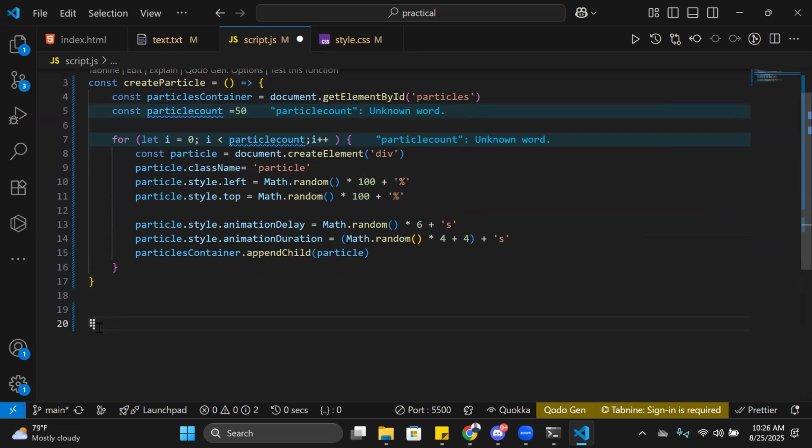So we have the scroll effects, smooth scrolling effects.